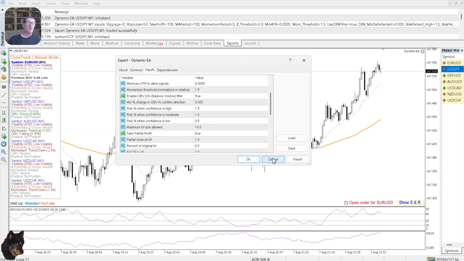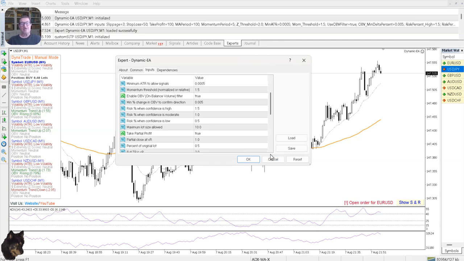It will let you know what the lot size is. It will automatically set stop loss, take profit levels, the list goes on. And on top of that, it will then also let you know when it's time to close or exit the trade based on market conditions again.